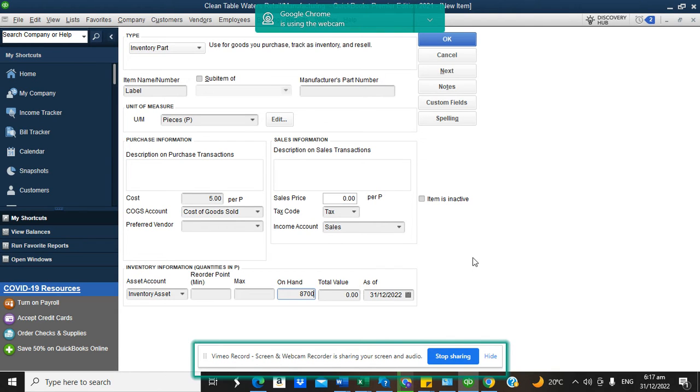8,700. Now remember, when you are setting up your inventories, one of the requirements that we always ask is for you to give us all this information. So we have a standard Excel sheet that we're going to send to you. That Excel sheet contains the name of the customer, the vendor information, the inventory information, the banking information, the tax, the fixed assets, and every relevant detail.